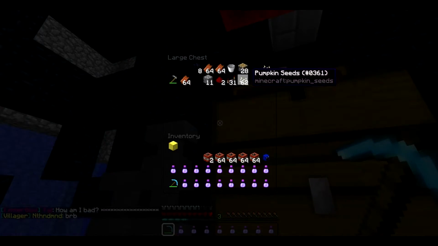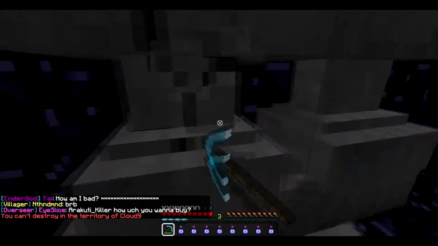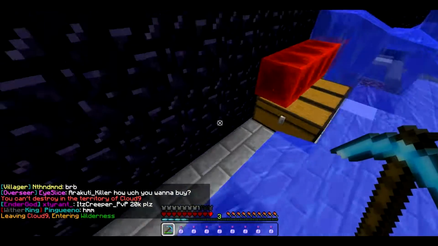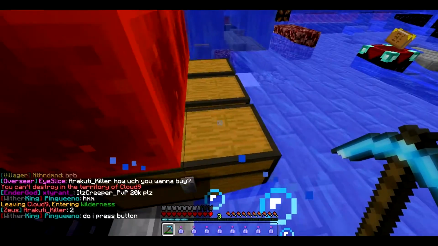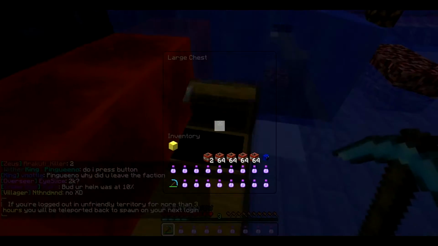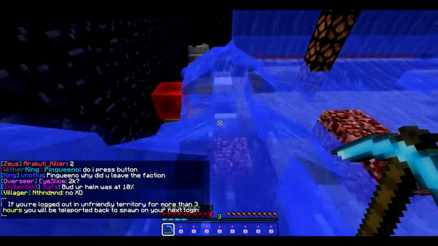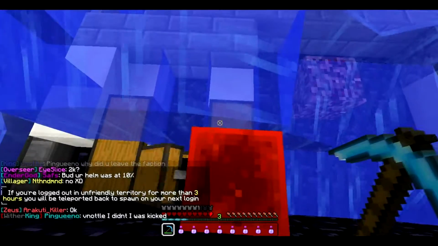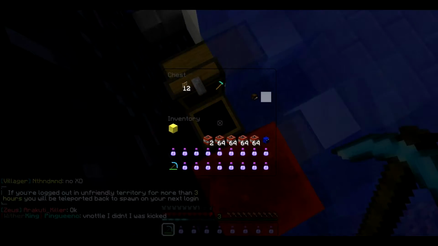Some more TNT in this chest. I'll take it. I'll take these anvils too, because, oh no, we can't. Enemy territory. Yeah, let's go look in these chests here. This is wilderness. Damn it. Nope, nothing. God, if they were to inside this, they would get so much stuff.